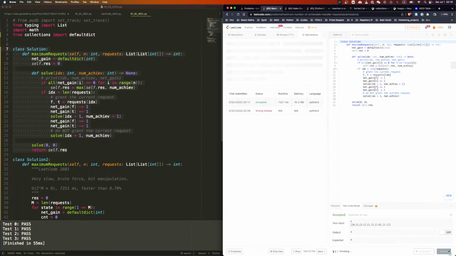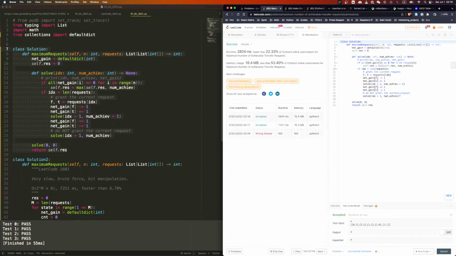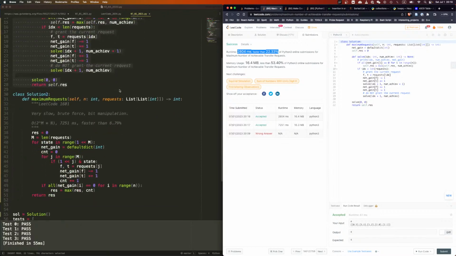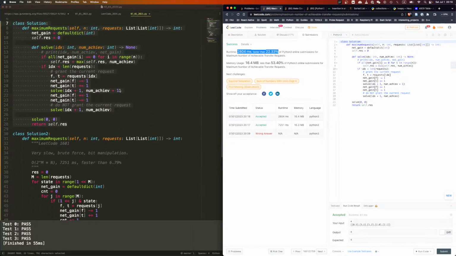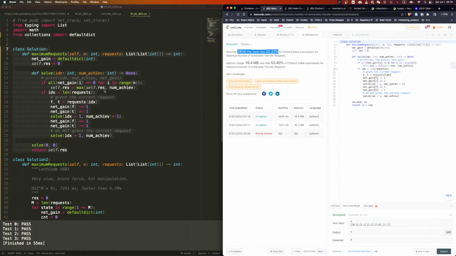This one might be even slower. I don't know. Huh. This one's faster. I don't know why. Why is this one faster? It's exactly the same. You go through all the states.